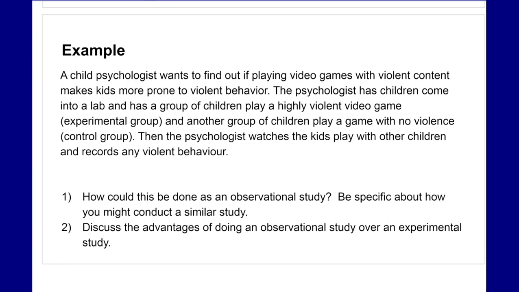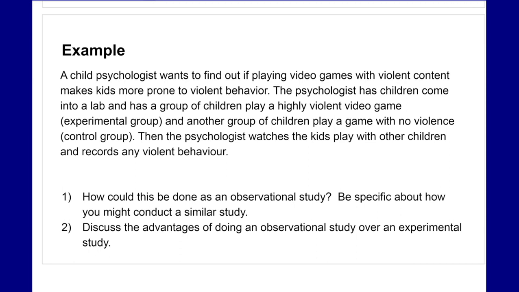Discuss the advantages of doing an observational study over an experimental study. Again, we mentioned some of the pros and cons to that already in this lesson. You might think of ones that are more applicable to this scenario. An example might be for the experimental study, you're bringing kids into a lab setting. Kids going into a new setting might act different. They might not act like they normally are. They're in a new place, maybe with new children. You can imagine being brought to a new place and told, hey, play with these kids. You have no idea how that situation is going to go. You don't know the age. So there's a lot of things you have to control so that those other variables don't play a factor.